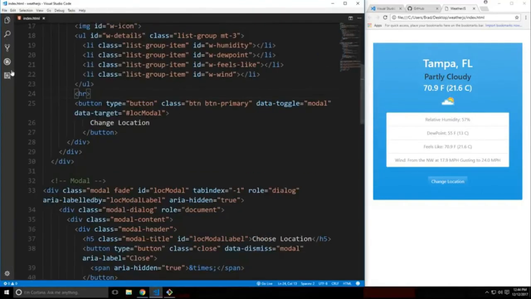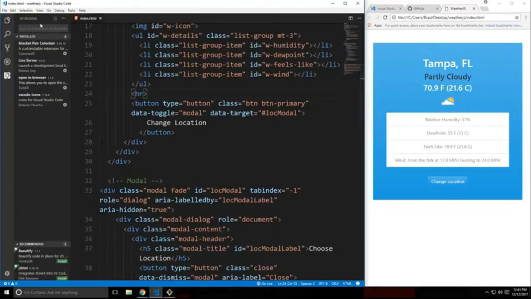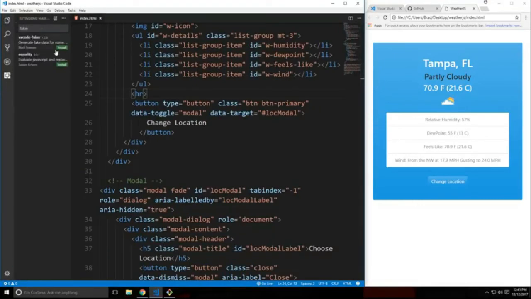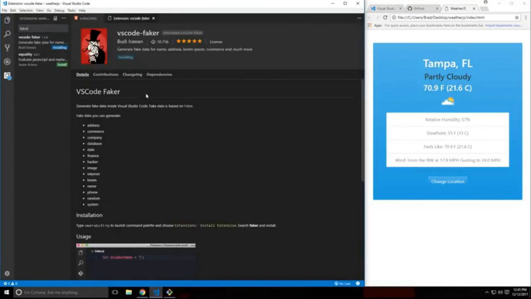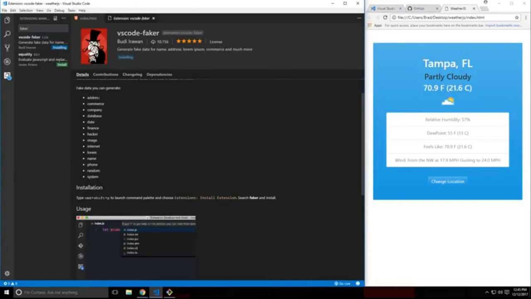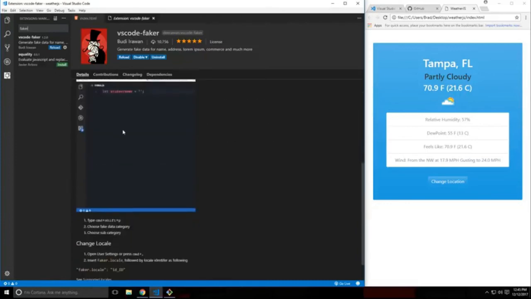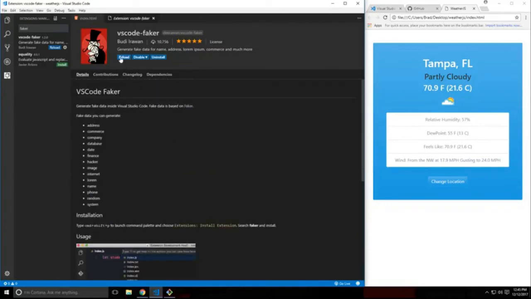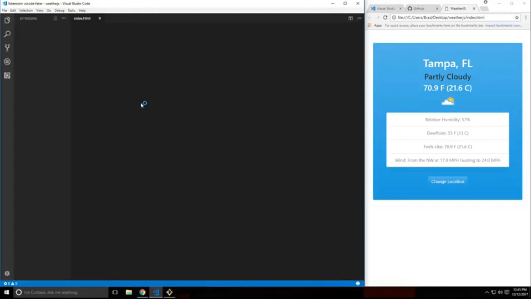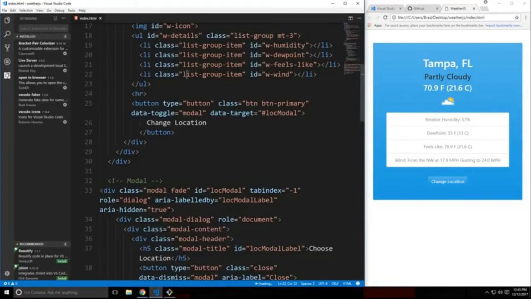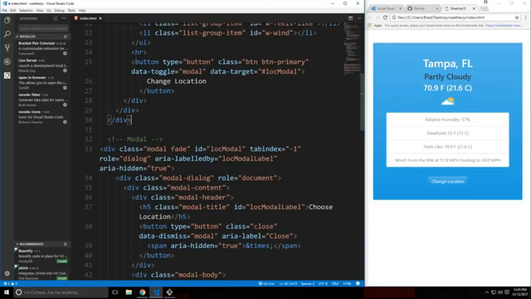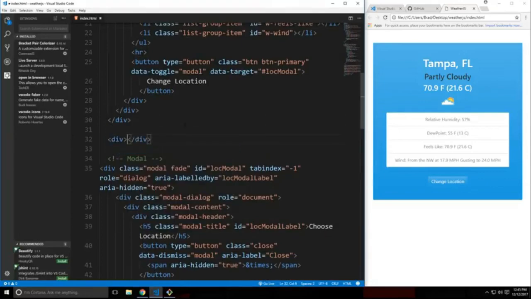Okay, another extension that I like is Faker. This is actually from Faker.js, but it's called VS Code Faker. What this does is it allows you to generate fake addresses, credit card numbers, finance info, all kinds of stuff for basically test data. So let's go ahead and click reload. And now let's go down here and we'll just have a div, and let's say we wanted to put a name in here.